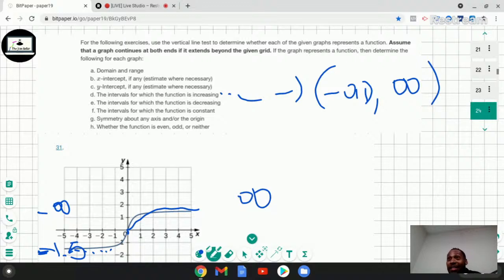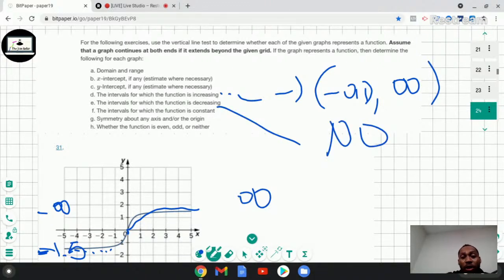So if it's increasing in the whole interval, in the whole range in R, what does that really mean? That means it doesn't decrease at all. There's not a time that the function is going down. There's not a time that the function is going down. There's not an interval from which the function is going down. The same thing we're saying too, if that's so, that means it's not decreasing.